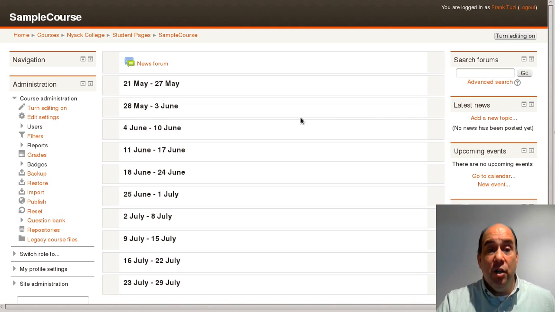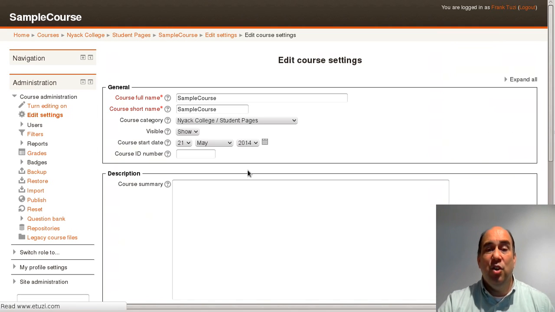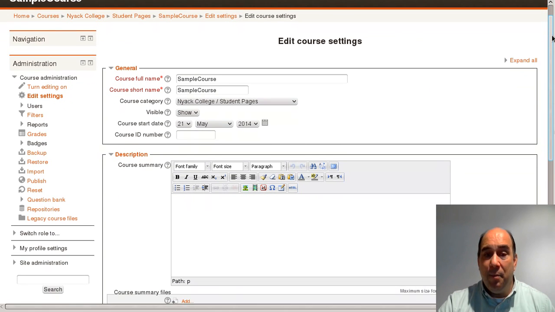So the first thing let's do is go into the edit settings. Okay. This is what I would call a vanilla shell of a course. It's just space for you with your basic components, and you need to specialize it. You need to give it all the things that you want it to. Now, to modify the shell, we go into edit settings, and within the edit settings, you're modifying the shell type components.